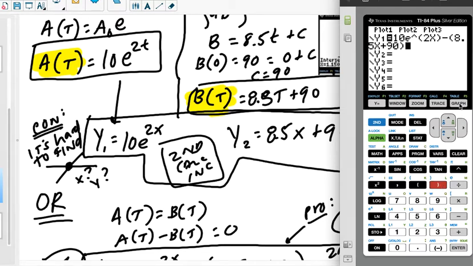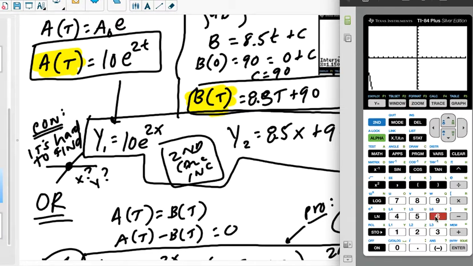All right, and if I graph that, we'll zoom 6. What you're going to find is that I pretty quickly can find the same answer. So if I do it this way, I'm going to do second calc 0, and without adjusting the window at all, I was able to find it. So I see that my y is at negative 80, which is why I can't see it.